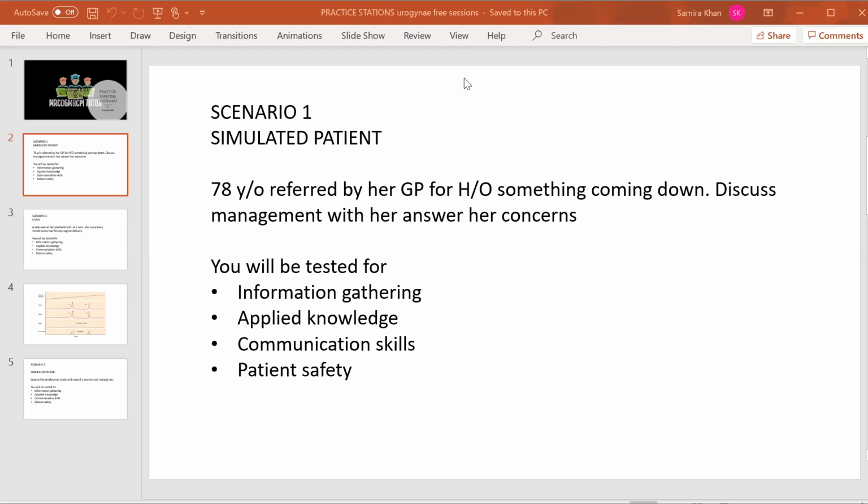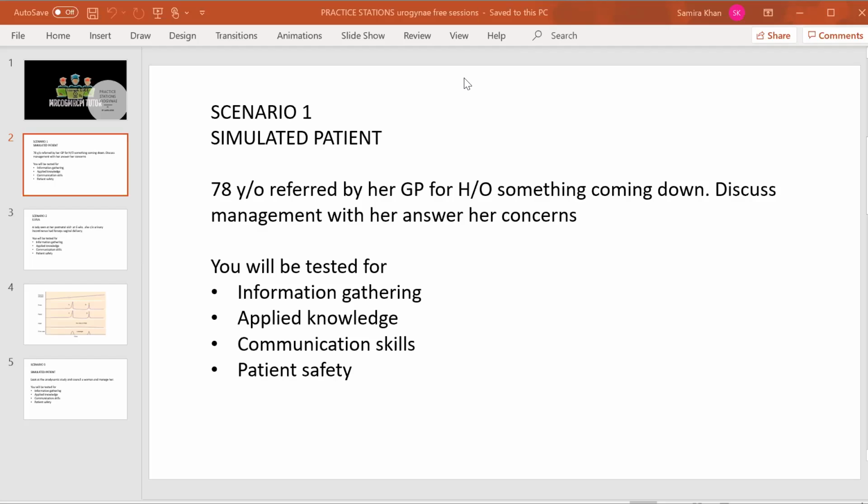If you want to extend your history to 5 minutes, you can still pass the station. You can still finish in time. But with more than 5 minutes, there is very little chance that you will be able to finish the station, and even if you know the content, you might not pass because you are not able to finish. So never exceed 5 minutes. And don't forget about the safety points, which Dr. Silpian, you mentioned all the safety points. So this is what I want to say.